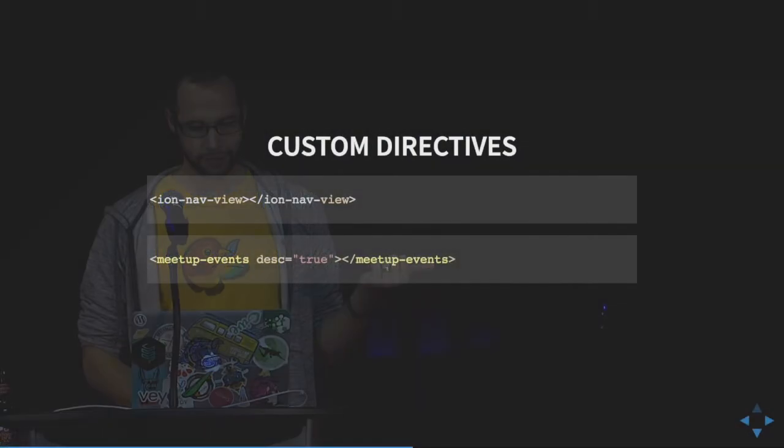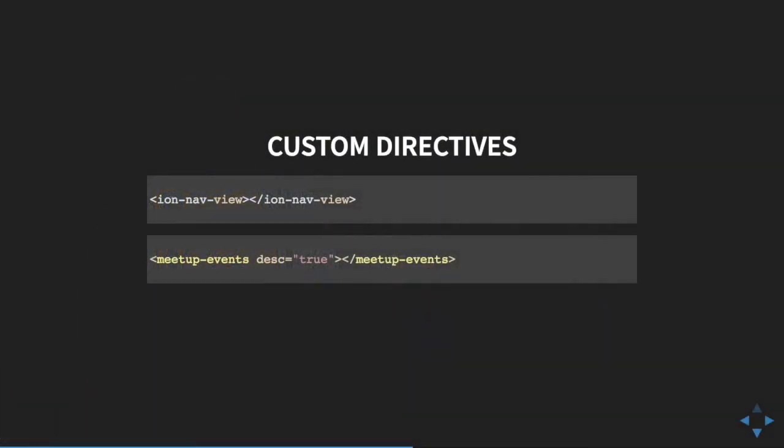Angular has a very, very cool directive aspect to it. They're basically just HTML5 elements, so you can name them whatever you want. For example, we could make an element called meetup events, and then we could give it an attribute for what order we want, like if we want them from oldest to newest or from newest to oldest. Basically, you can think of these tags as just holes where you put in any kind of templatable code and just inject that into there. And all the code comes with all of its custom logic that it will need too. So you get all these really nice little modular pieces that you can just place anywhere you want.